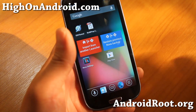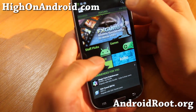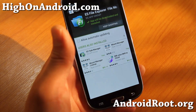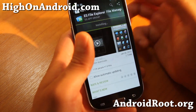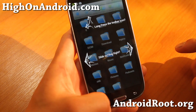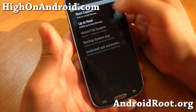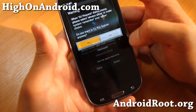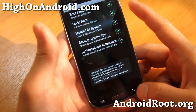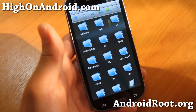Before we start editing the build.prop, let me show you how to back it up and restore it. Go ahead and go to the Play Store and download ES File Explorer — or you can use your favorite file explorer, but you need to have root enabled. I recommend this one; you can enable root and basically open it. Then go to menu, settings, and go to root settings. Make sure root explorer is checked on, say yes, hit grant. Also make sure 'up to root' is enabled and 'mount file system' is on. Hit the back button twice and then go to favorites, go to slash, and go to system where the build.prop file is.